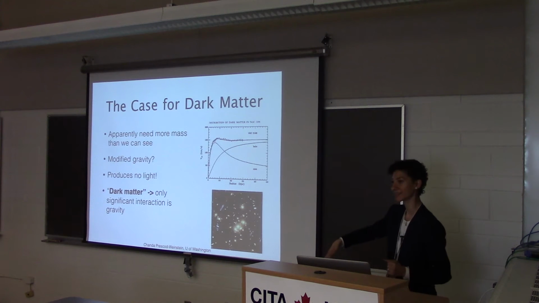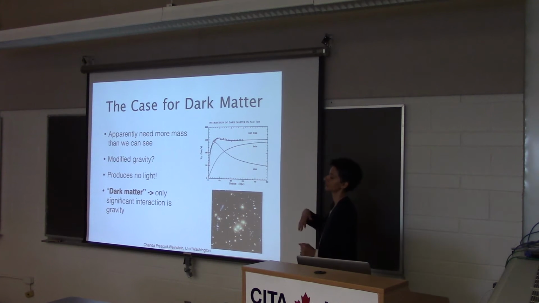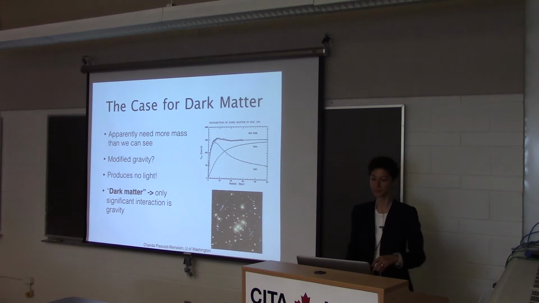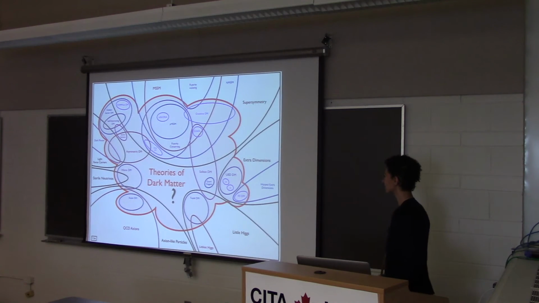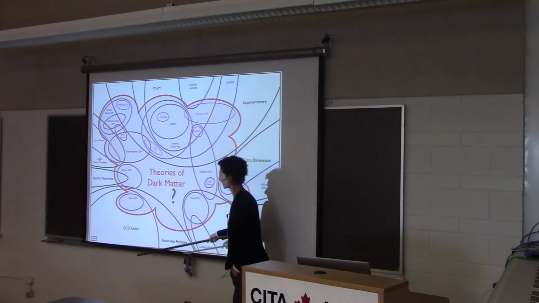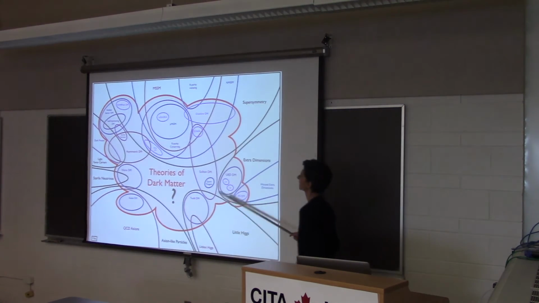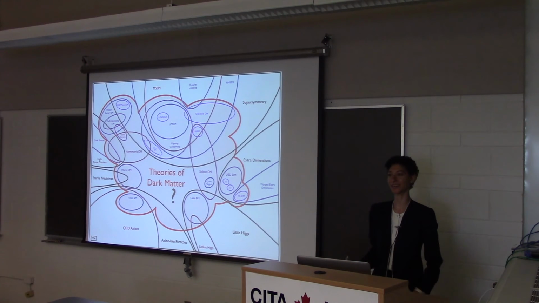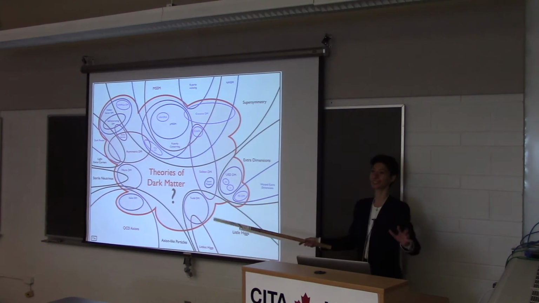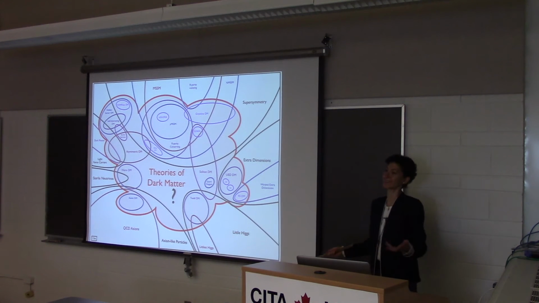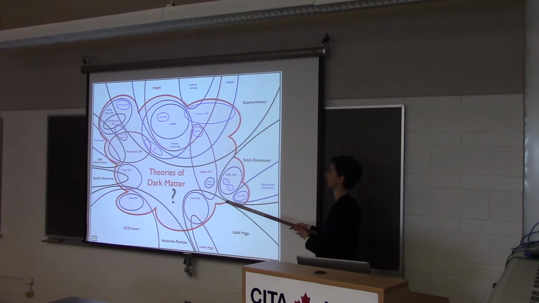So all of that said, all of the data over the years has indicated to us that we need some beyond the standard model solutions, some new particle physics. And over the years, theorists have come up with a couple of ideas about this. This is made by Tim Tait, and it is the Venn diagram to end all Venn diagrams. This is the greatest Venn. You're never going to see a greater Venn diagram than this one, except for maybe an updated version of this Venn diagram.